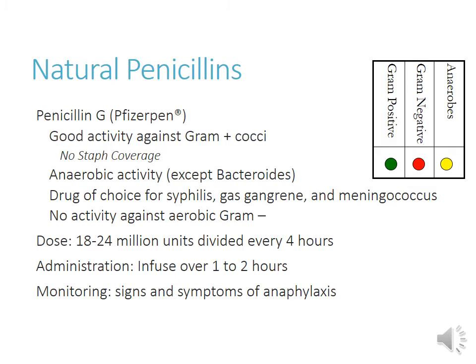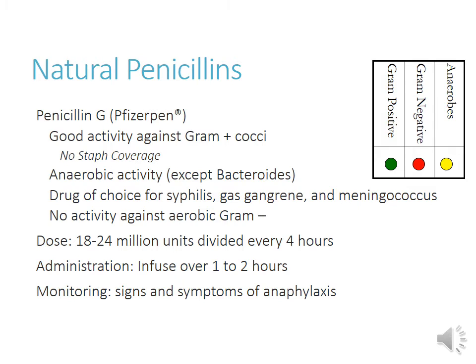Notice that penicillin itself is not dosed in milligrams so much as in units. Here you'd see 18 to 24 million units divided every 4 hours. What does that tell you about the way that it kills the bacteria? Is it time dependent or concentration dependent? It's a time dependent killer. Because I'm giving it very frequently throughout the day, I have to keep it above the MIC. Every time the concentration starts to drop, I give another dose to pick it back up before it drops below the MIC. And usually you want to be several times above the MIC to make sure you are actually killing off that bacteria to an appropriate extent.